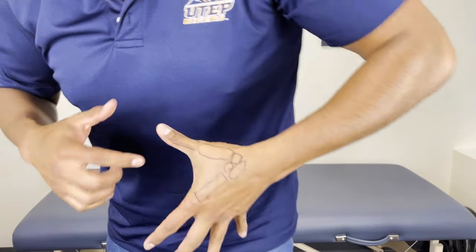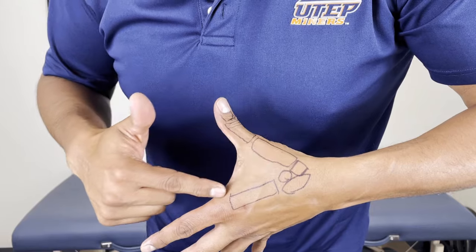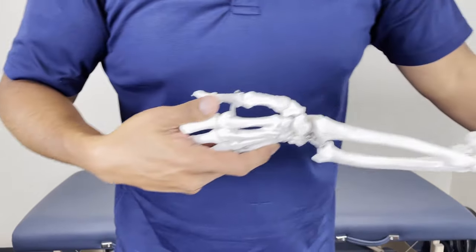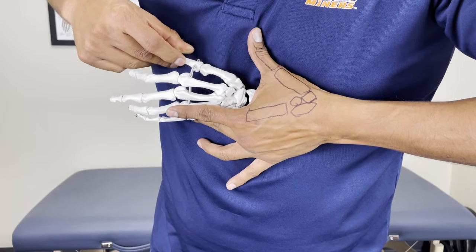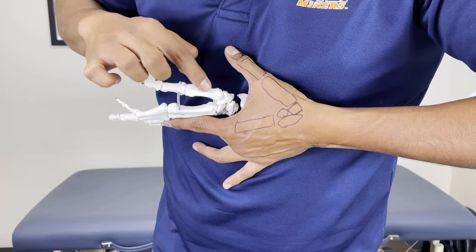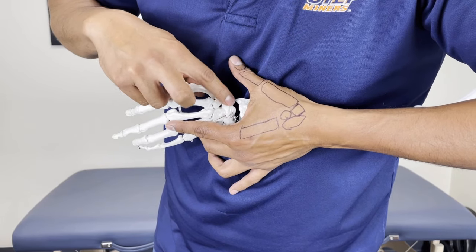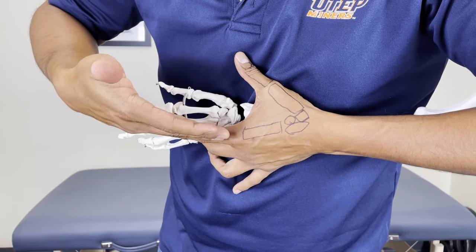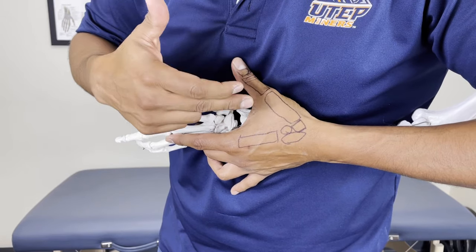I'm going to show you my hand here. I've drawn some of the bones in my thumb and in the beginning of the first finger, and this is designed to mirror the actual skeleton, so you can kind of see both at the same time. There's this long bone, and then you have three bones — one, two, three — and then you've got these little wrist bones, or carpal bones. I've drawn three right here. I did this so that you can see where you're going to move your thumb joint specifically.